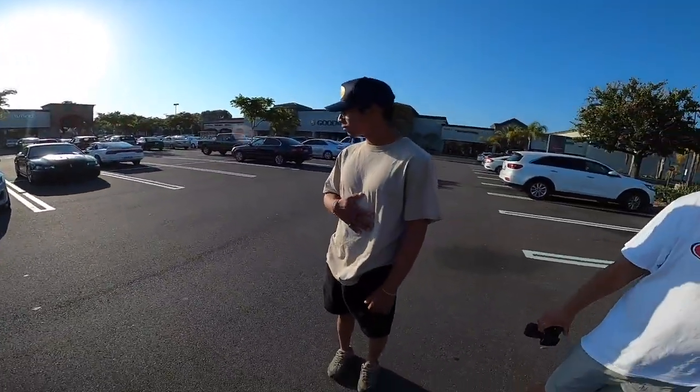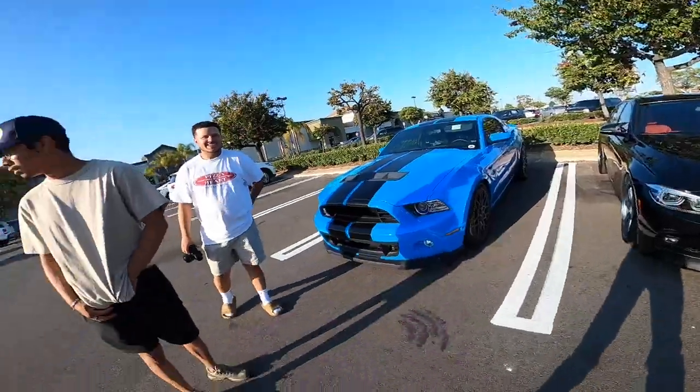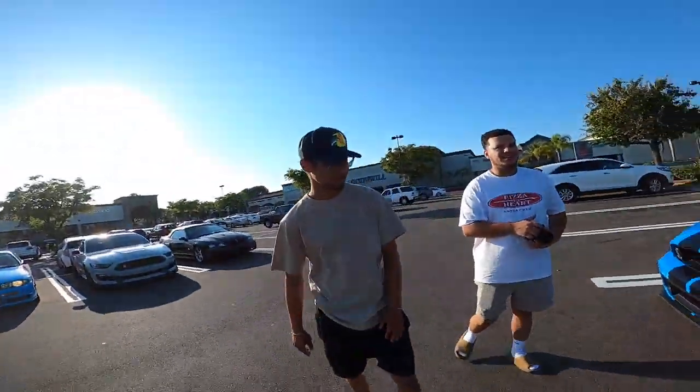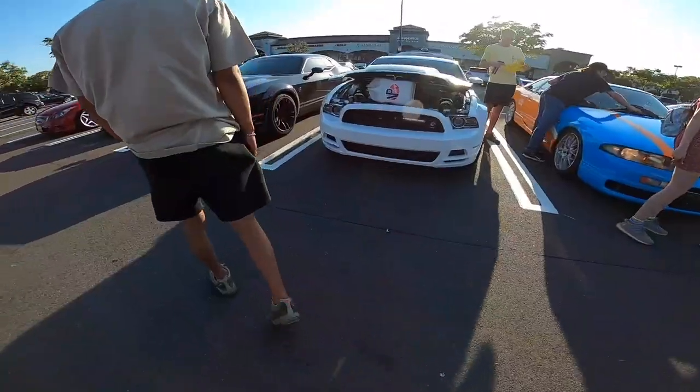That's your ancestor, the Cobra. How can you not? But that's what I'm saying. Like, how do you not like these cars? You know, I like all cars, but you know.